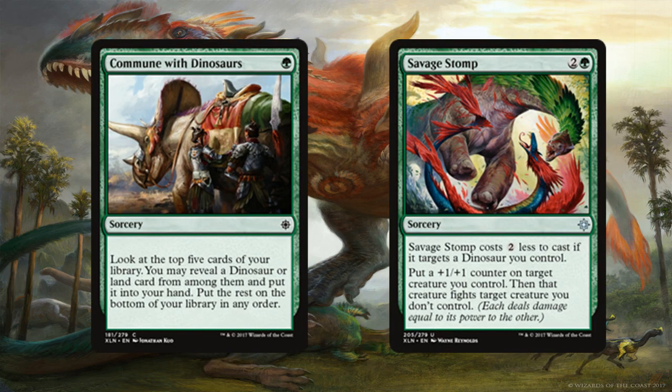We have Commune with Dinosaurs, just a 1 mana sorcery that helps us dig at the top 5, and we can either put a land or a dinosaur card from among them into our hand. Really good at getting whatever we want. And if we don't get a dinosaur, worst case scenario, we get a land.